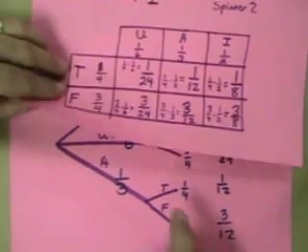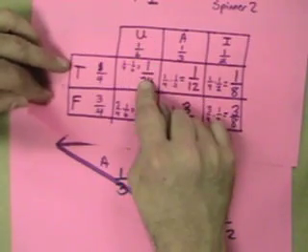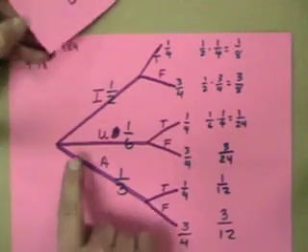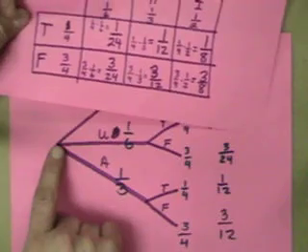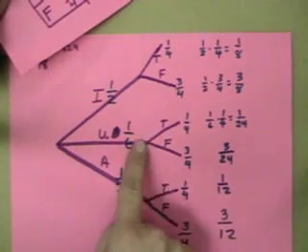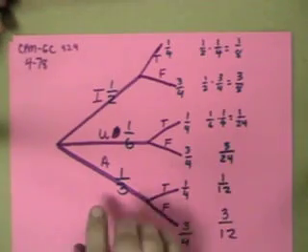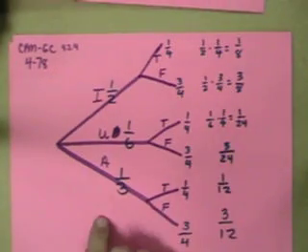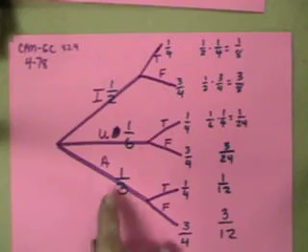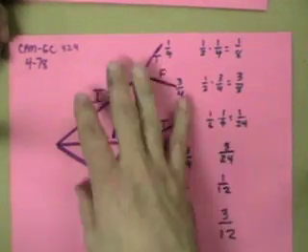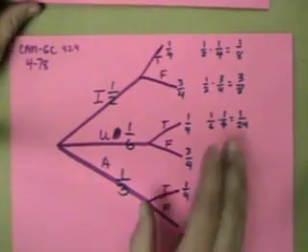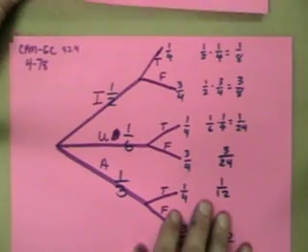If you look, the probability of T and U, which is this box, is 1/24. Well, let's see. U and T is 1/24. And so, if I'm doing a diagram like how many coats can I wear, if I have 3 coats and 2 ties, how many different ways can I wear them? This might be a little more logical.